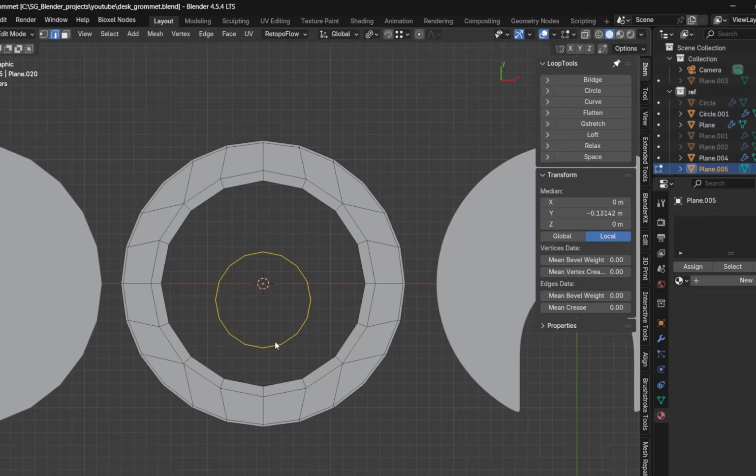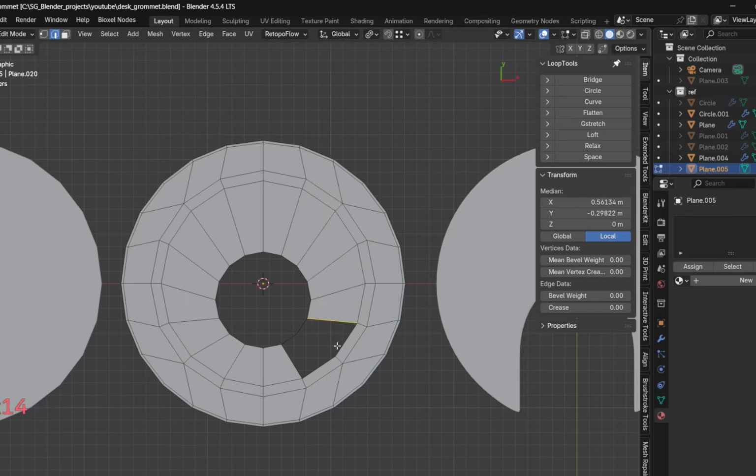Now let's connect the topology here. You remember I said that I use that F2 add-on. So this F2 add-on is doing it. Now I'm just filling the face. Now what it has done is created a nice topology for me. Now I need to use the knife to cut the mesh out of it.